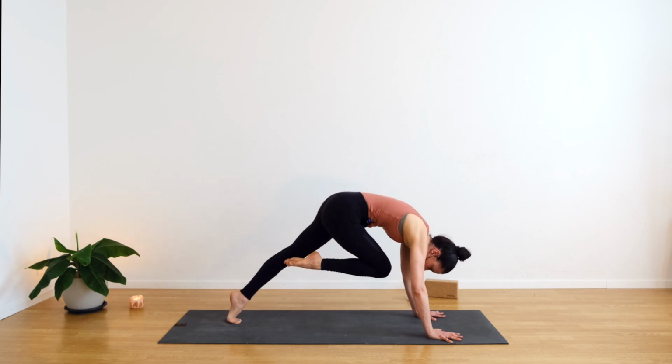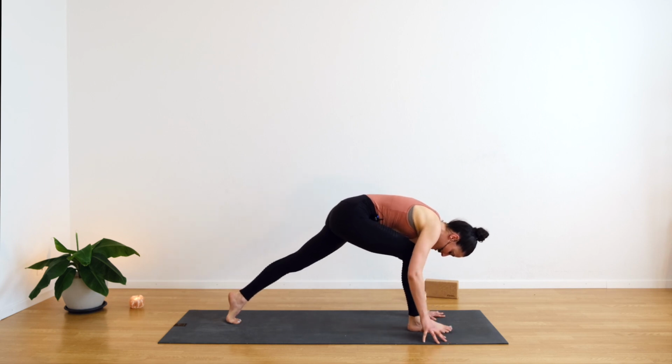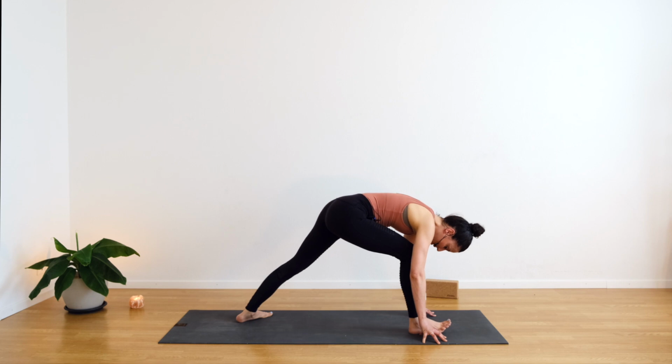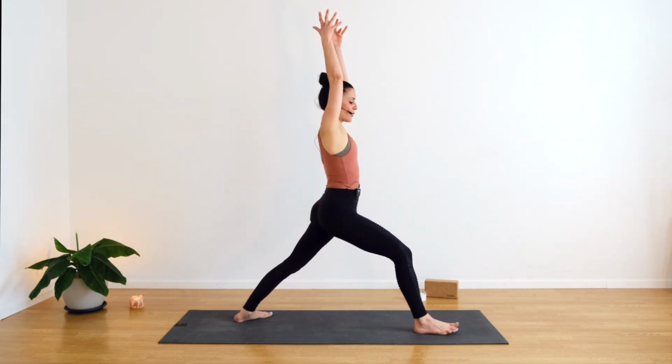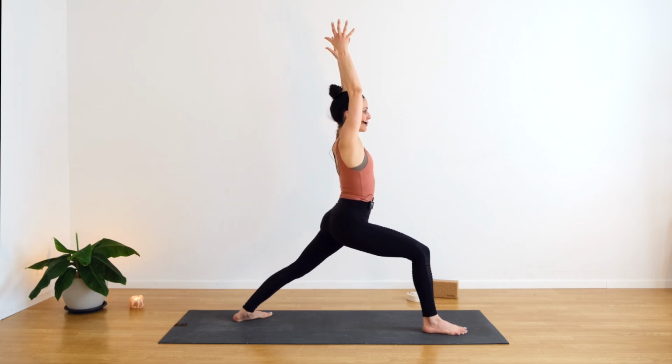Take a full breath in, push the floor away. Exhale, step the foot in between the hands. Ground the back heel, heel to heel alignment or a little wider. With your inhale, rising up, arms up, warrior one. Exhale to hold and sink a little bit deeper into the hips.